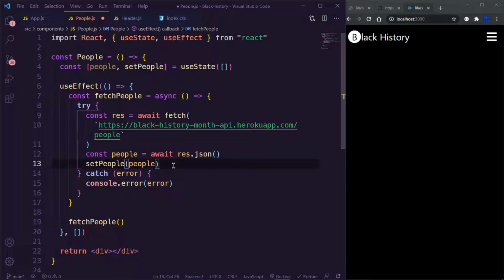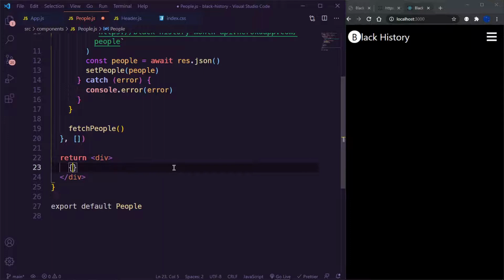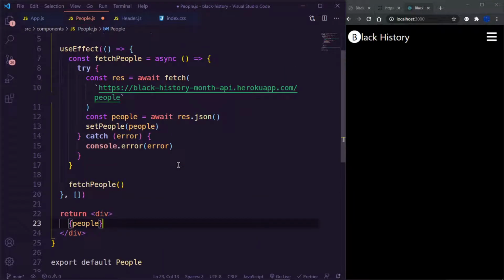So once I save that, and actually that should be fine. Now what we need to do is now access these people because it's not been populated by this res.json. Now just to show you that it actually works, I'm going to go inside this div and I'm going to render people just like that as it is, and I hope that this doesn't break really.